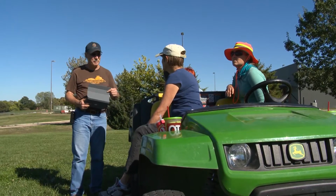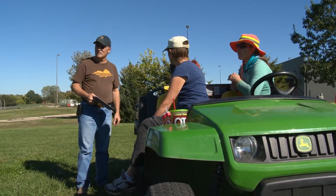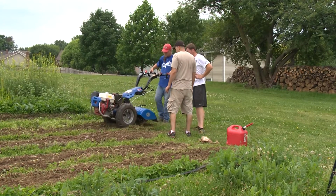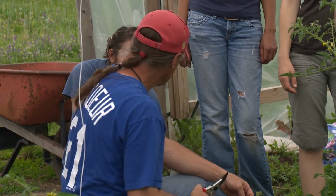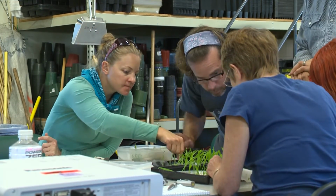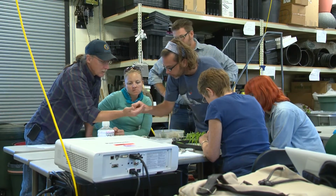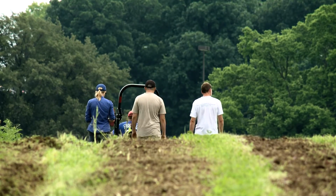My favorite part of this job is exactly that diversity of students and the wonderful people that I get to work with in teaching in this program. It's just so satisfying to go out into the farm field with students, show them how to do something, watch them do it themselves, watch their faces light up, and watch the deep level of satisfaction people have when they get their hands dirty, literally, and enjoy growing good, sustainable food.